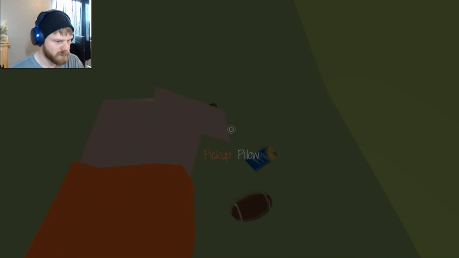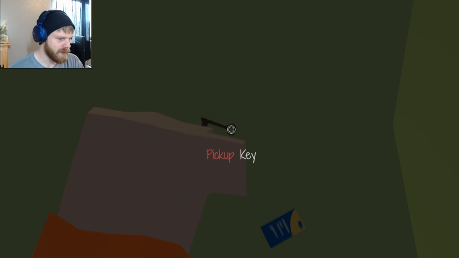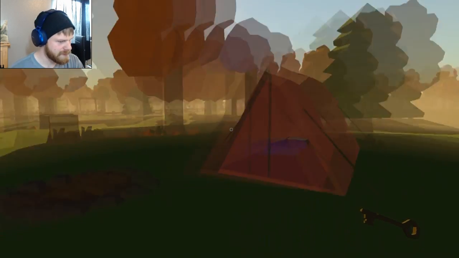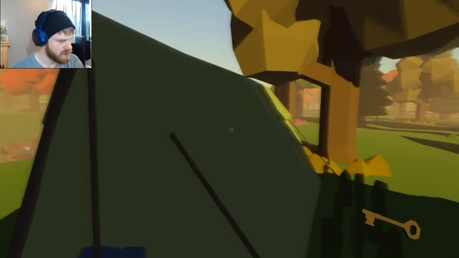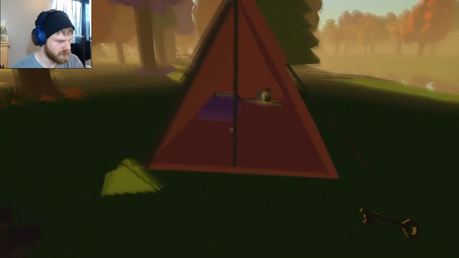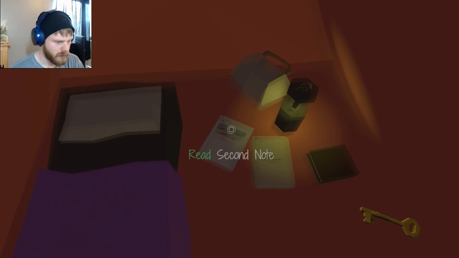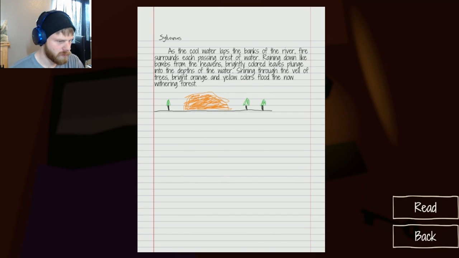Okay. Wait, what's that? It's a key. Ooh, what do we need the key for? I got a key. And I'm going to know what to use it for eventually, but not right now. Darn it. Stay crouched. Read second note. I still don't know what that is.